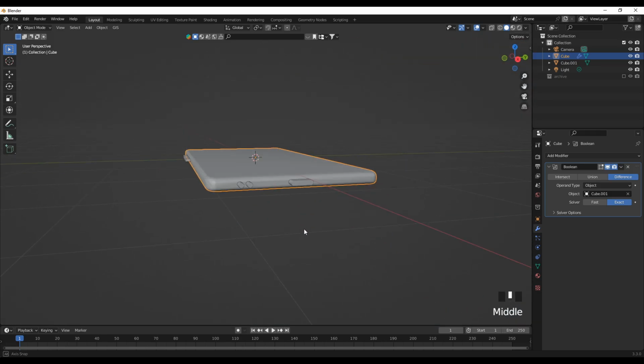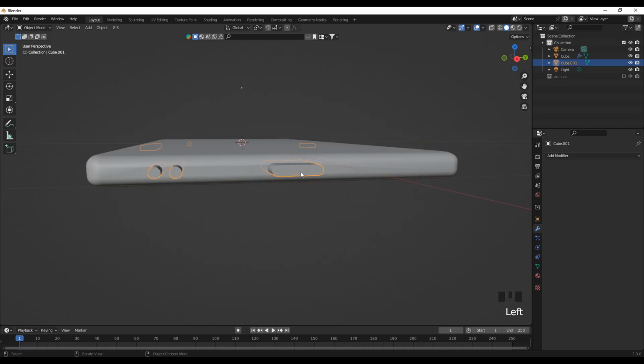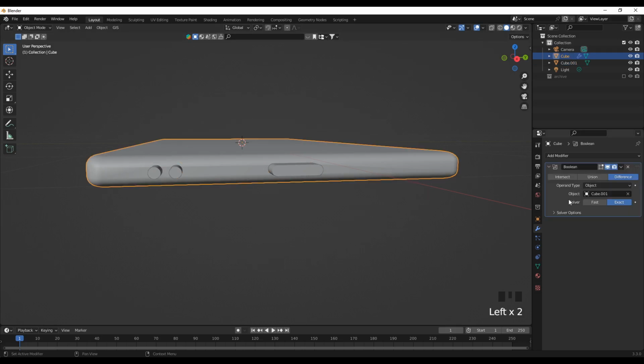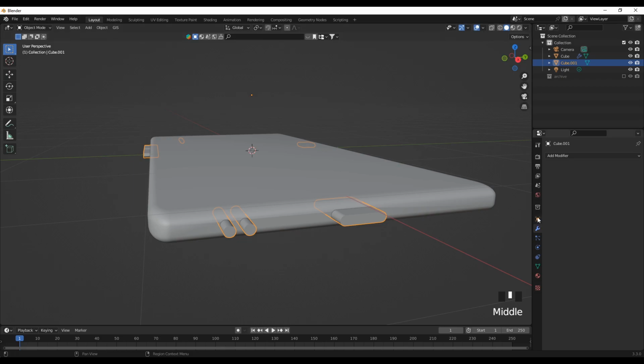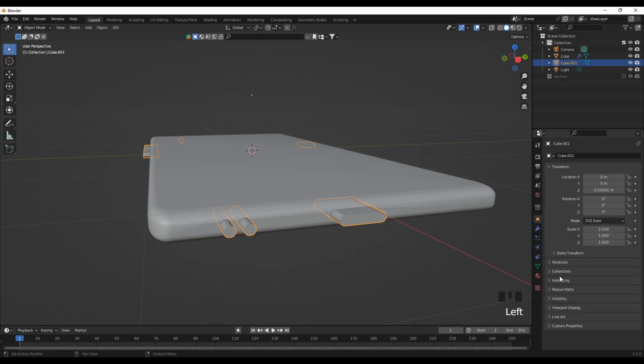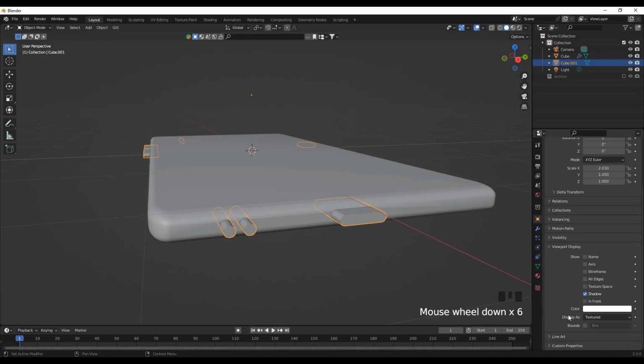So to address such kind of change, before you apply the modifier, let's select these objects and go to object properties, and then go to the viewport display, and in the display as, select bounds. Here you can adjust some parameters.